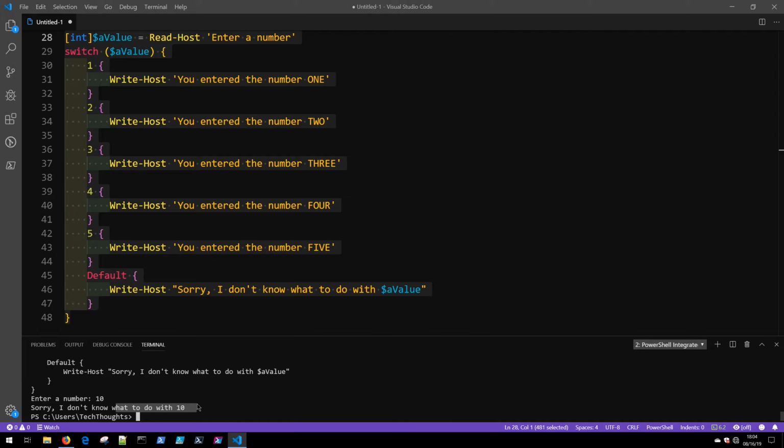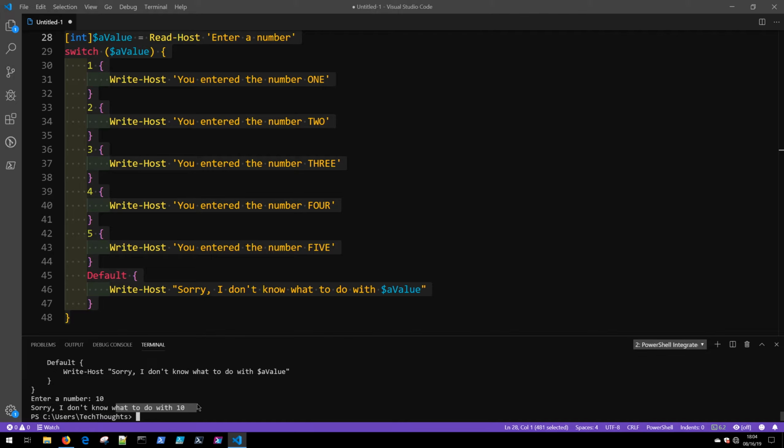If you're following along at home, try adding a couple more switch statements to handle the numbers 1 up until 10. With switch statements, keep in mind that, again, it's kind of like an if statement, and we could accomplish the exact same thing here with multiple if statements. However, switches are a little bit cleaner to look at and easier to code. So if you're evaluating for multiple conditions, a switch might be more appropriate than an if statement.